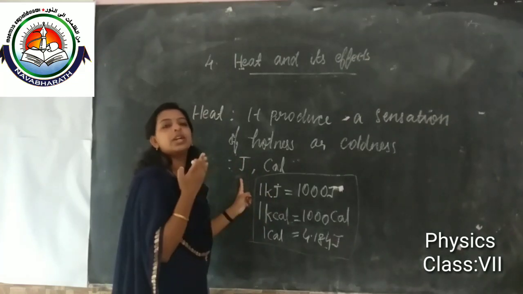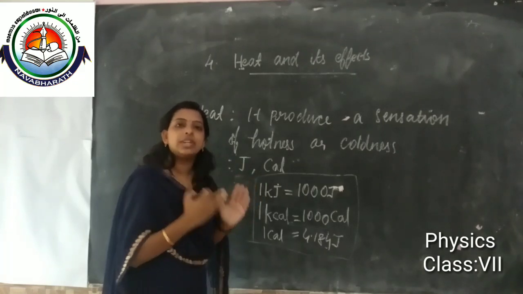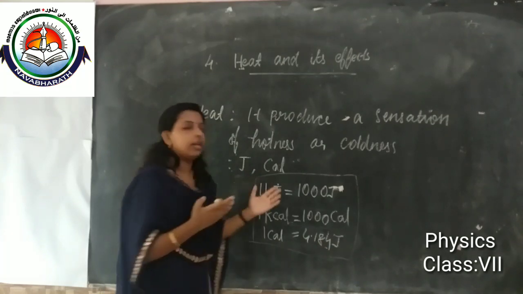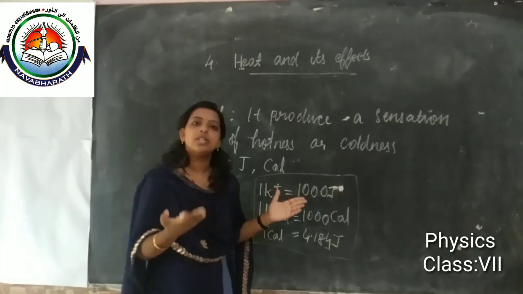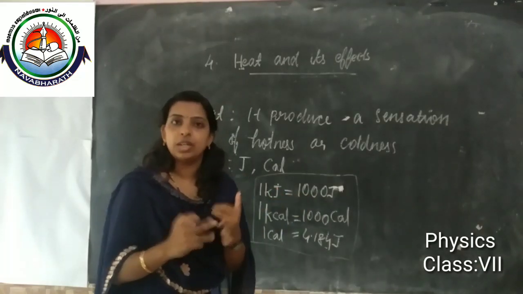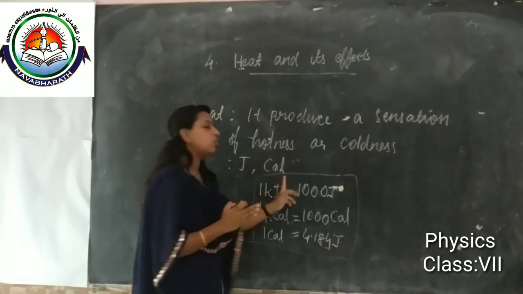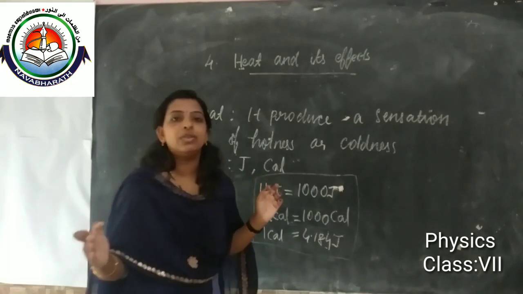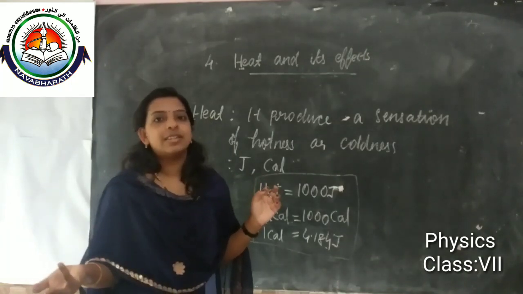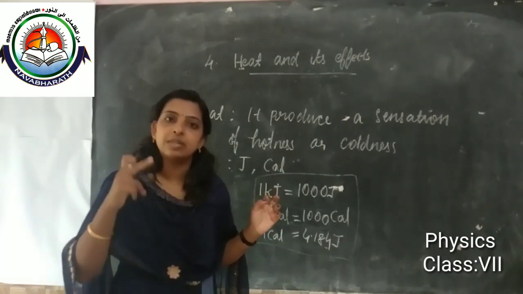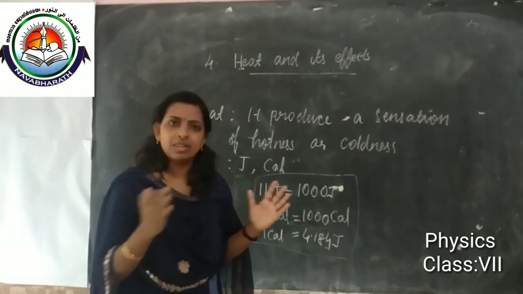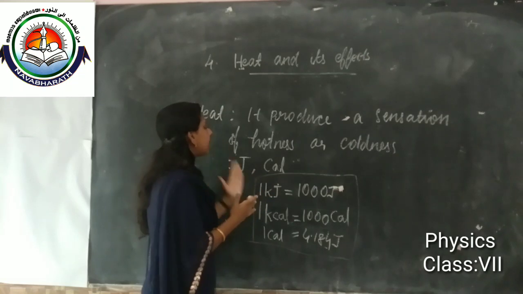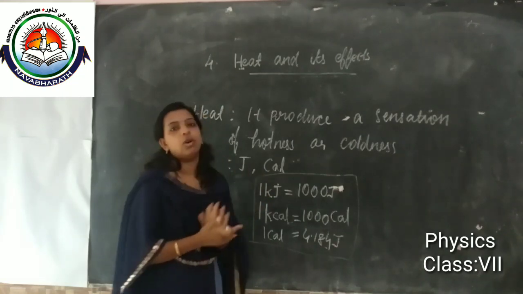Okay, SI unit of heat is joule, but this heat we can measure by using joule or calorie. So this you can easily compare. We can measure the length by meter and kilometer. In the same way, we can measure the heat by joule and calorie, but the standard unit of heat is joule. The standard unit of length is meter. But even though we can measure the length in centimeter, meter and kilometer. Like the same way, all these things, the basic idea is same, but you have to understand heat can be measured by the units joule or calorie.